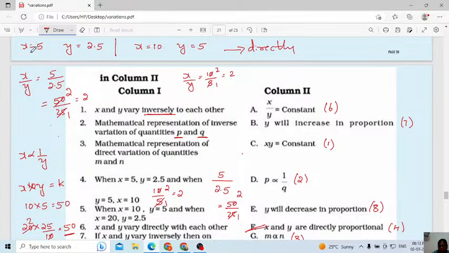When they give a question like this, you have to check for both direct and also inverse. Both you have to check. In your mind also you can check, otherwise try. If you are not getting inverse, mark it wrong. If you are getting direct, consider that one. Seeing the numbers, you can decide if they are small numbers. If they give bigger numbers, here you have to solve to decide whether they are directly or inversely proportional. Better you solve.